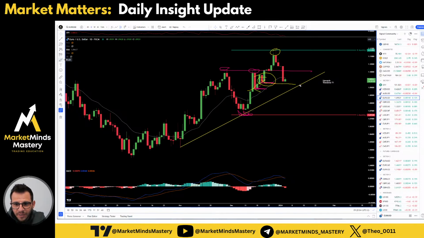So if the price won't find some support at this point, then we do expect it to see a move below, and first target is going to be the upward trend line, this one here. And if the price continues moving lower, we might see the retest of this 1.072 level. Do you guys understand? Is it clear?